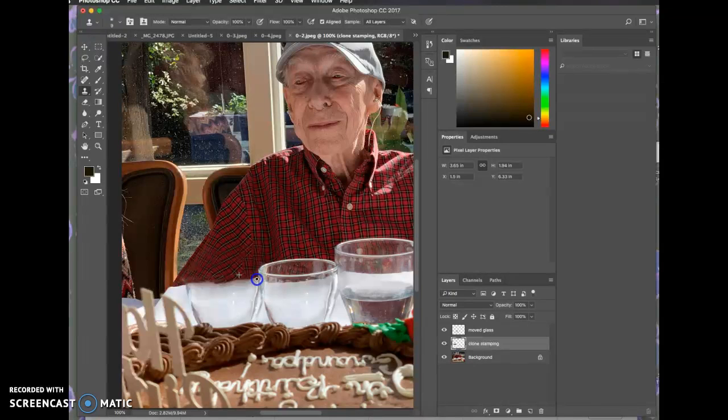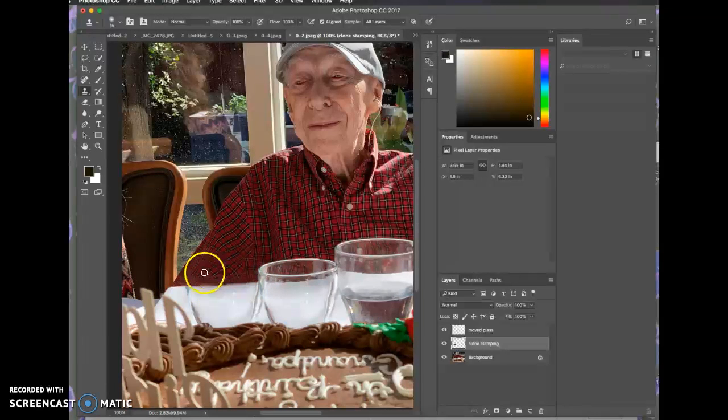The table isn't normally fuzzy at the edge of it, so we want to have a nice smooth end of the table. Okay, I'm trying to hold down a nice clean line. Every time you see those crosshairs, you know that I'm holding down the Option key, which means that it happens quite often, right? I'm constantly holding down Option click, Option click, Option click. Trying to smooth this out.